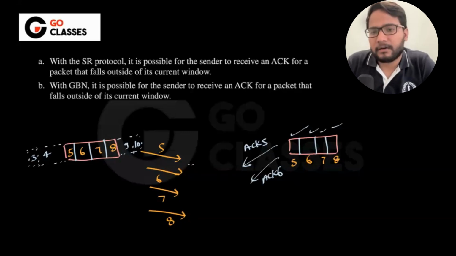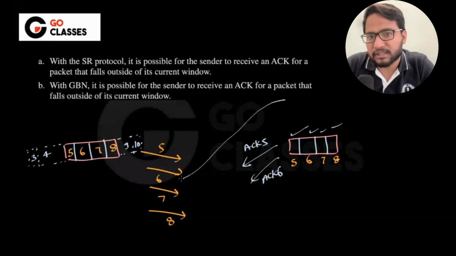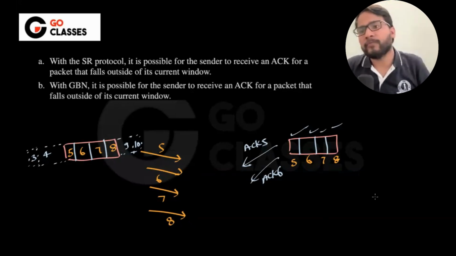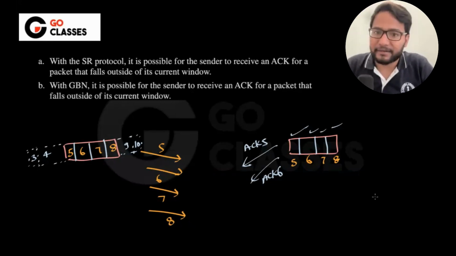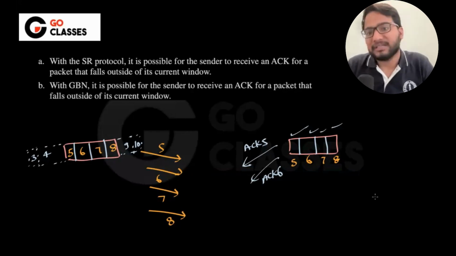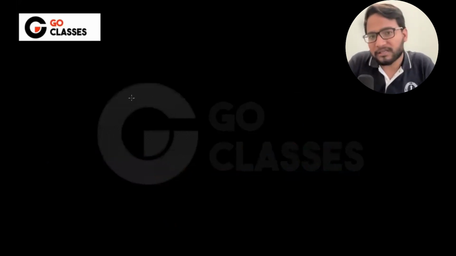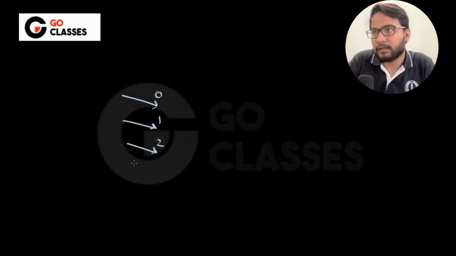See, don't worry about the delayed ACK and these things, which means that the ACK 3 must have been sent before and now it is reaching. Don't worry about the delayed ACK. The reason is that if the delayed ACK or the delayed data is allowed, then the protocol itself won't work. For example, let's suppose that you are sending some packets, 0, 1, 2, and 3.